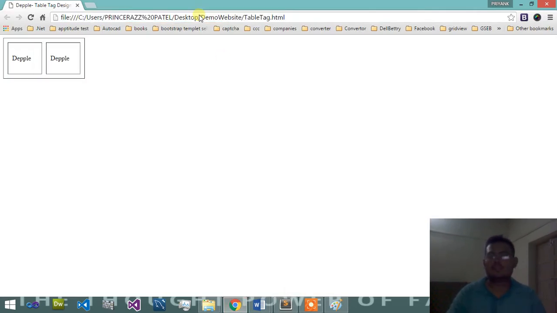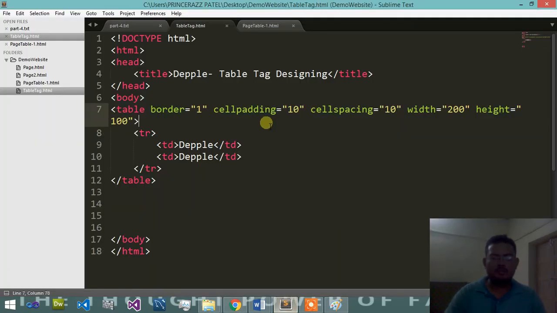But one thing is the cell spacing and cell padding. So how to remove them?